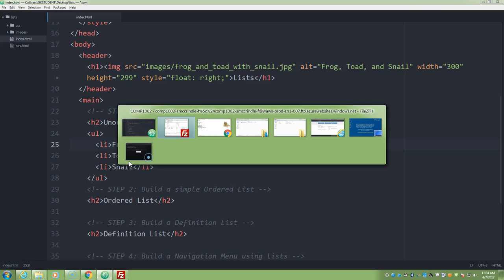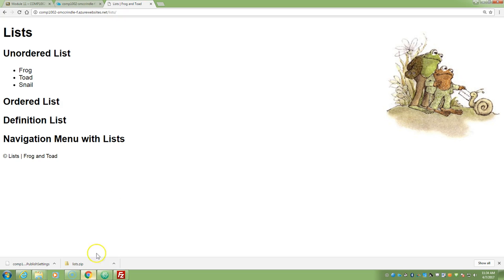A number of things that are done visually with the LI: there is a left margin or left padding applied to each of the LIs. Some browsers use a margin-left on the list item or a padding-left. It depends, but the default styling for lists is very consistent across all major user agents. Obviously you'd want to apply your own visual styles, but they do this to visually differentiate it from other content on the page.